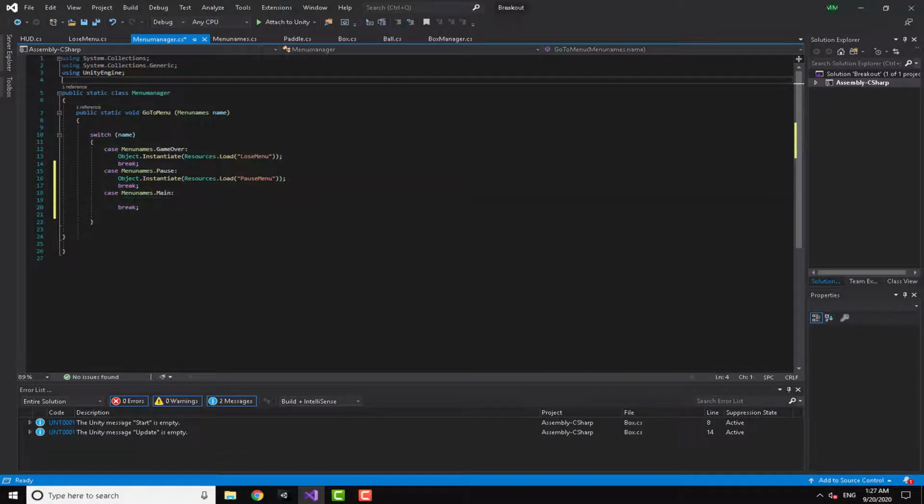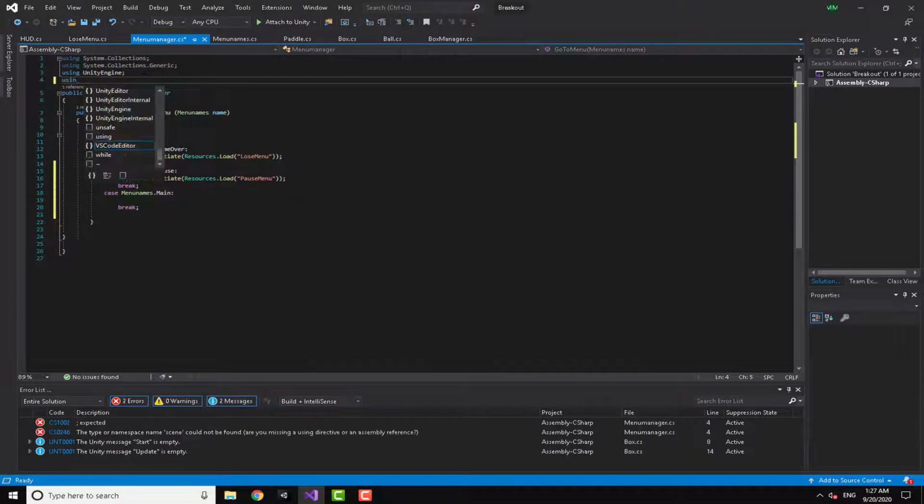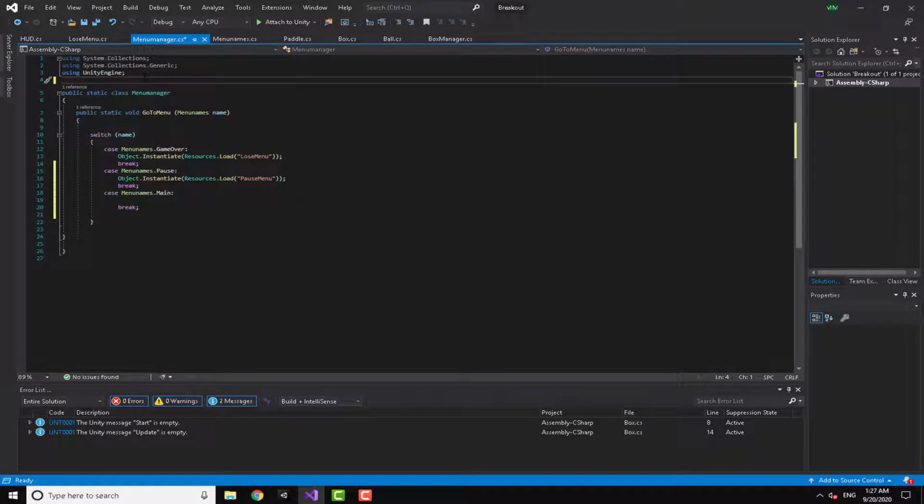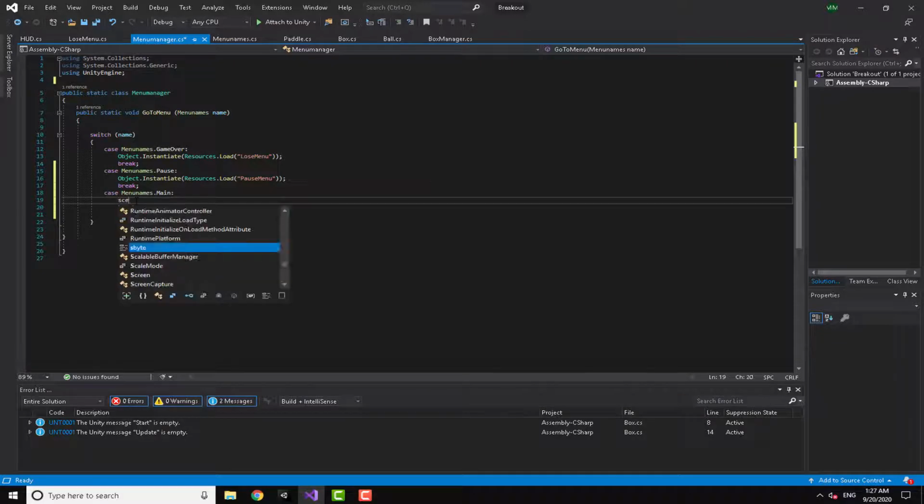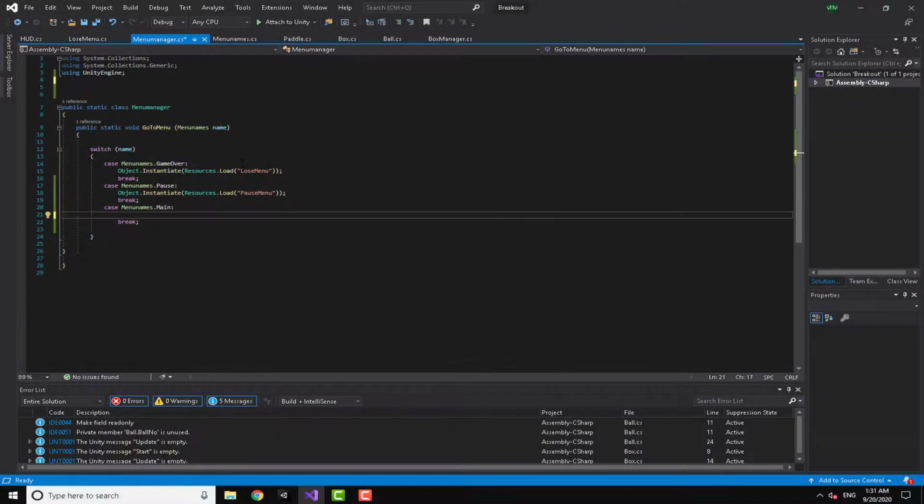I'm going to actually go and say using scene management. Okay, so we don't inherit from MonoBehaviour, right? Sorry for that.